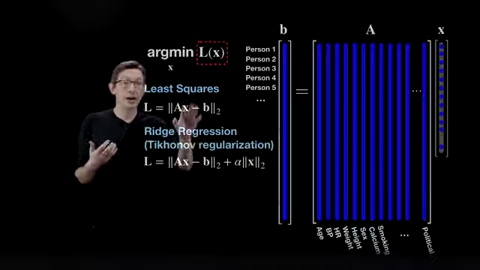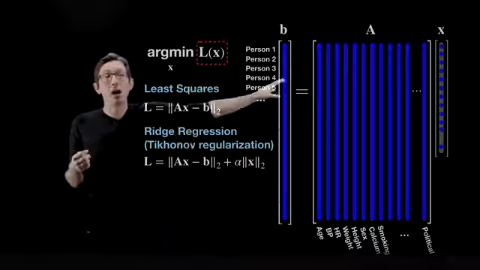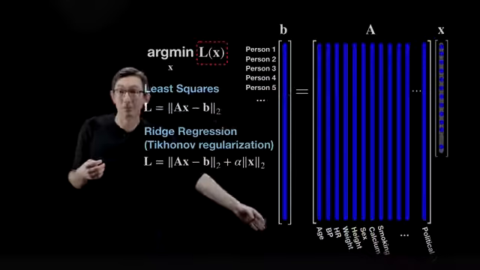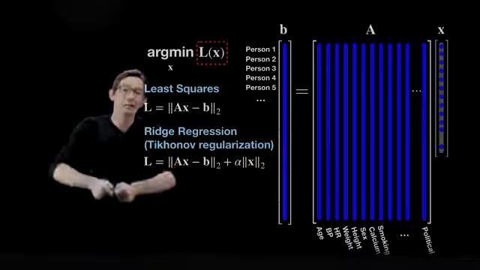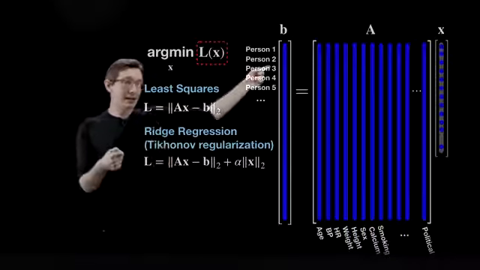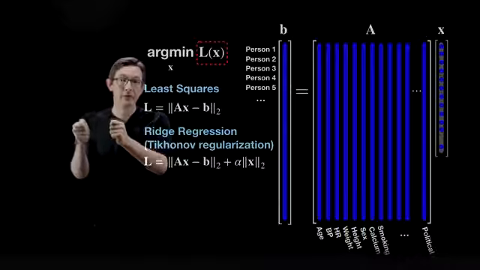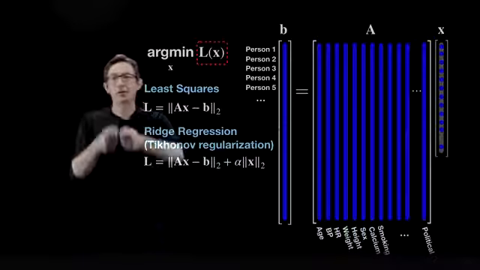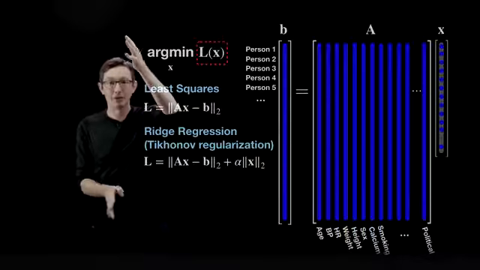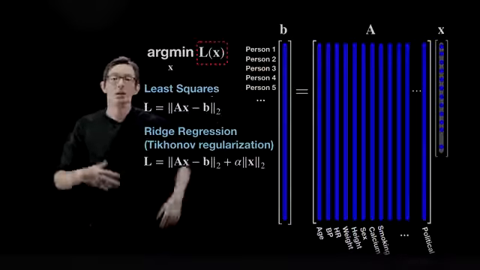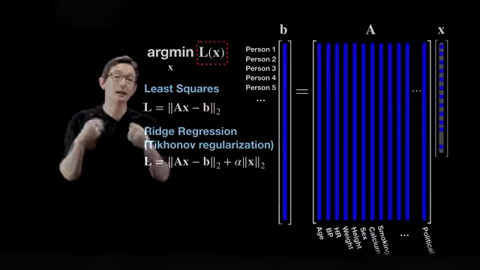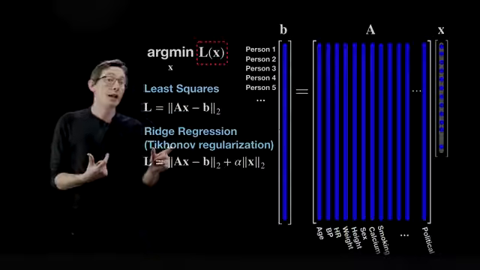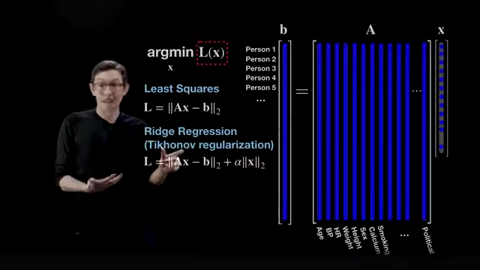And so what you find if you just do standard least squares on an ill-conditioned matrix like that A matrix, and you have maybe a little bit of noise in B, is that you're going to amplify that noise. Your X vector that tells you how important these factors are is going to have really, really big positive and negative values, essentially trying to cancel each other out to fit the noise in B. So that's a well-known problem in inverse problems and in ill-conditioned regression in general that Tikhonov worked on for decades.